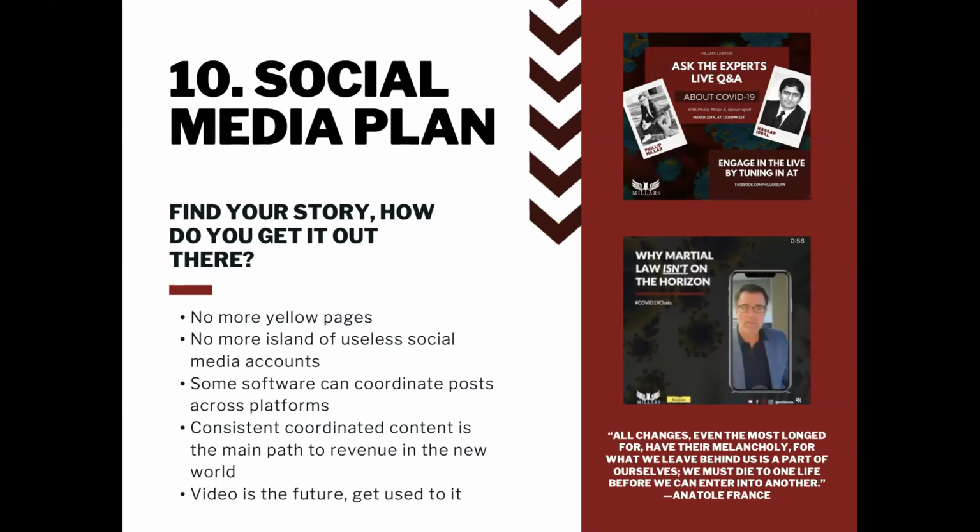And a stat I read yesterday is Facebook has been the number one source of news where people have consumed news during COVID-19. And that blog post topic that Philip just brought up when he was speaking is a perfect example of the kinds of things that people click on. It's clickbait. It's what the average person is thinking and is worried about. Maybe they haven't been told that they can't see their kids yet, but it's something that's on their mind. And that puts your brand top of mind. And if you are investing in other mediums, like traditional mediums, it again reinforces your marketing by vertically integrating your efforts. Start thinking dynamically and out of the box.